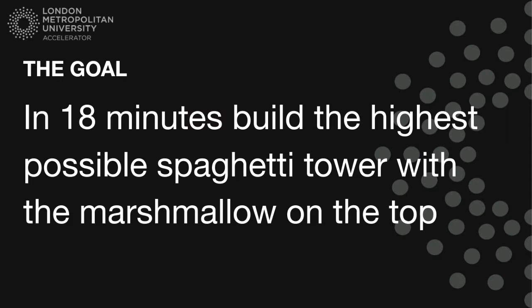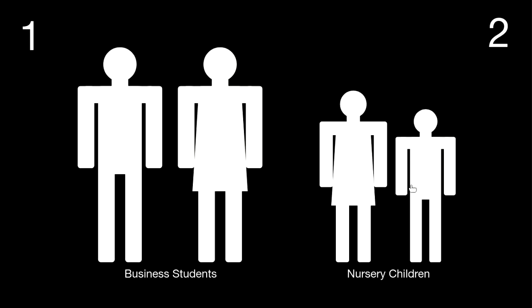So that's the goal. And I was going to do a quick poll for you. So I want to know which of these two groups of people do best when they're attempting this exercise. Now I just have to set up my poll. If you will just give me 1 second. So I'm going to start the poll, and you have to vote for either 1 or 2, and I'm going to let you see the responses. So who do you think would be best at undertaking this exercise? So please do vote. I'm going to wait until pretty much everybody's voted, so please do it as quickly as you can. You just have to click on the number that you can see on the poll.